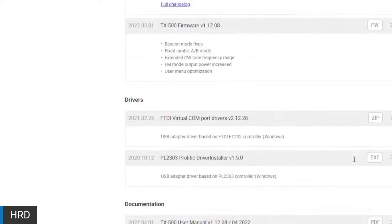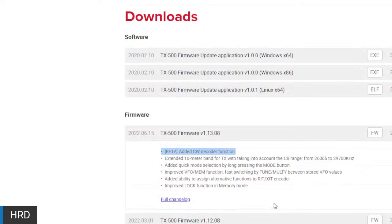But if this was just something like maybe I would never use, maybe I'm not a CW guy, or I don't care to ever be a CW guy, maybe it wouldn't appeal to me to upgrade the firmware in this, right? And that's kind of where I'm going today with this. Yes, I'll be the guy to upgrade firmware all the time to make a video and show you all how to upgrade your firmware. But sometimes it's like, why do I need to upgrade the firmware every time there's a release?